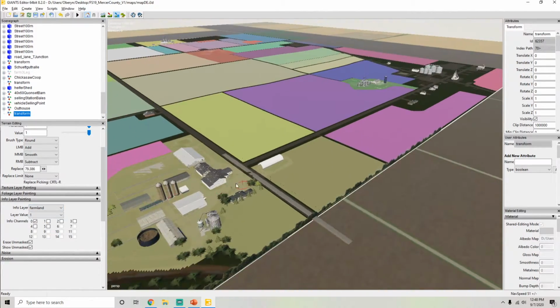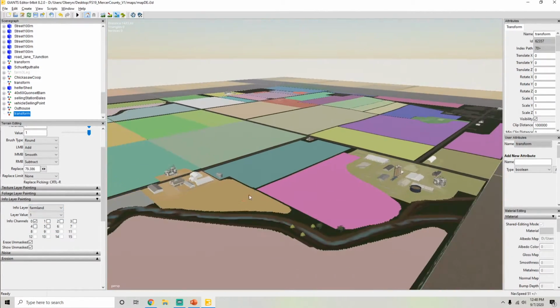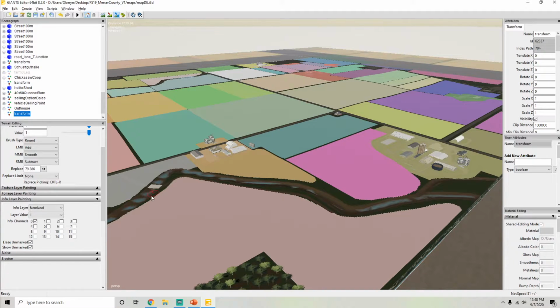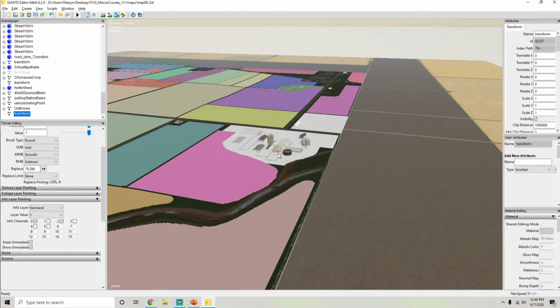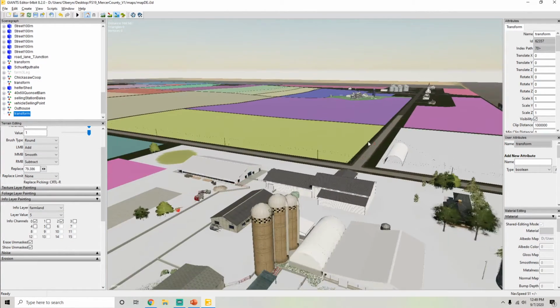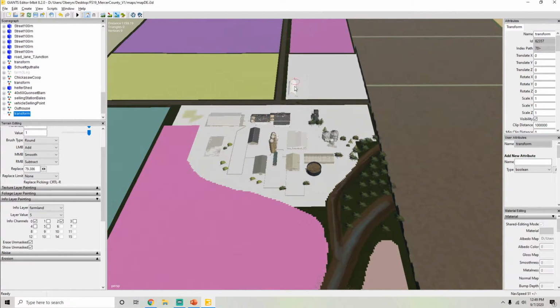Okay, look at that. They're all different colors. I'm going to teach you this later. But basically, you're going to go through using this info channel layer down here, and see how this layer value changes when I click different numbers. So this layer value is farm 5 or farmland 5. And when I highlight farmland 5, remember we moved farm 5 over here? This is all part of farm 5.